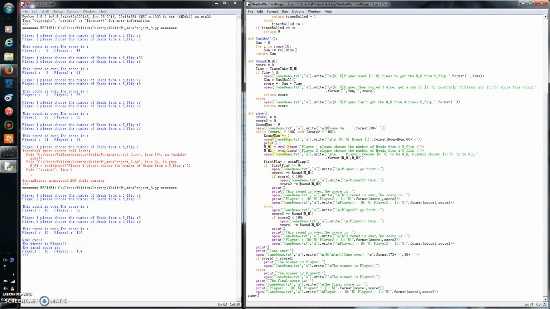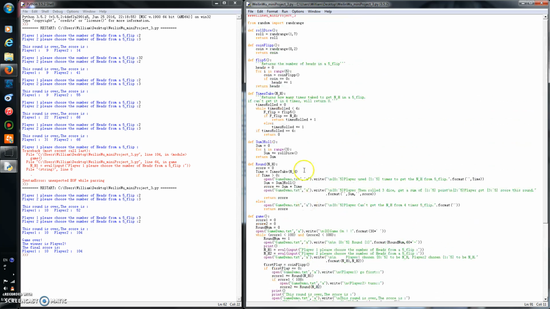Okay, when any player gets 100 score in this while loop, it will go out of the while loop, and the game is over. Then I will print out the game result here, and this is how the whole game works.